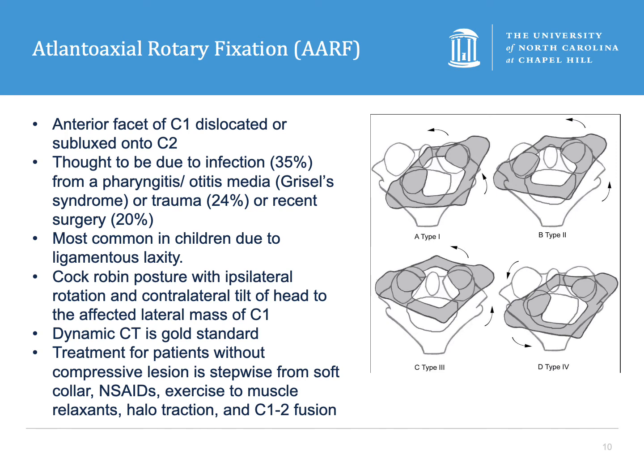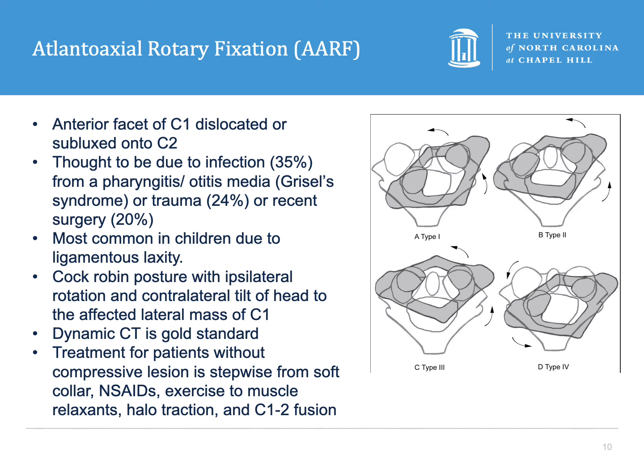So there are several types here. The first type, type 1, is a unilateral dislocation with intact transverse ligament, and that's the most benign. Type 2, there's a unilateral facet dislocation with an injured transverse ligament. There's 3 to 5 millimeters of anterior displacement of C1 on C2. Type 3, there's bilateral anterior facet displacement, greater than 5 millimeters, and both lateral masses are displaced. There's a higher risk of neurologic injury in this type. And then type 4, there's a posterior displacement of the atlas.